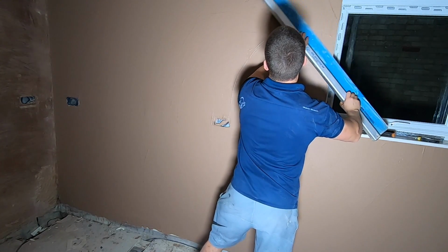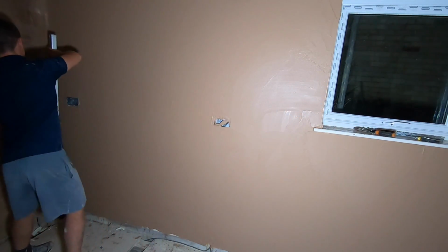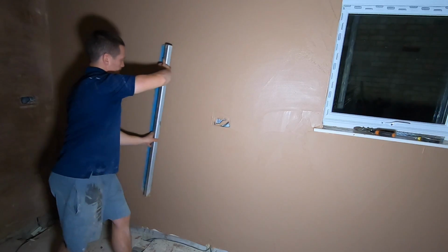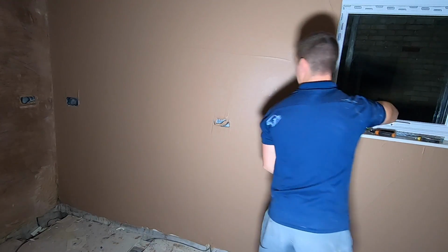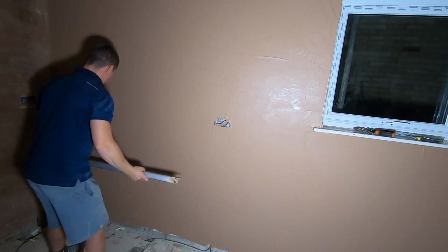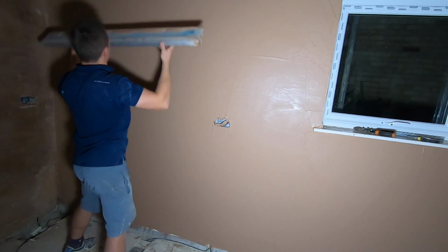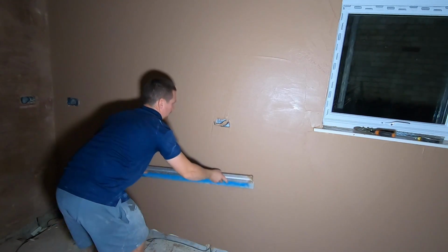Jack the cables, and then we're going to work the same in the middle. Look at that, it really takes all the hard work out of it. So we've gone across, now we also want to go up. Start from the bottom all the way up.